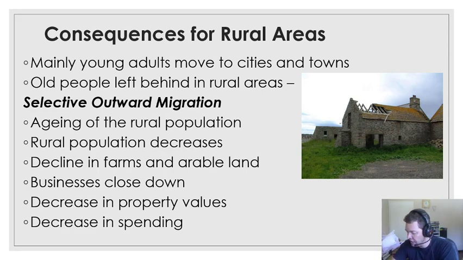And that we call selective outward migration, which means not everyone is migrating outwards, only some of the age groups are. And that means that the population in the rural areas goes down, there are fewer people spending money on the businesses, so the businesses will shut down, there are fewer people to work on farms, so maybe some of the other jobs related to farming evaporate as well. This also means that the land is not as well looked after, property values go down, the government spends less money in these areas because of the low population, and the area basically declines and sets into decay when people leave, especially the young people.